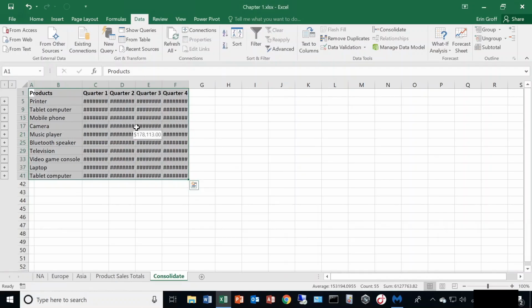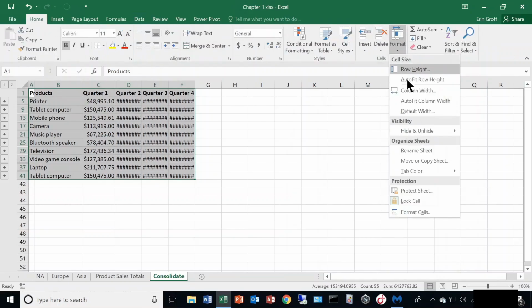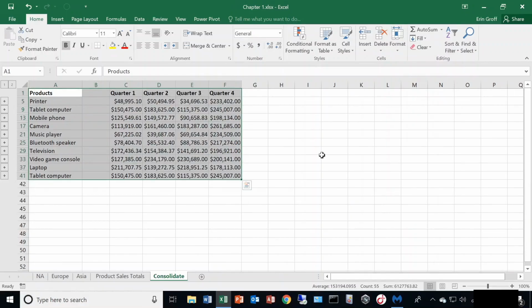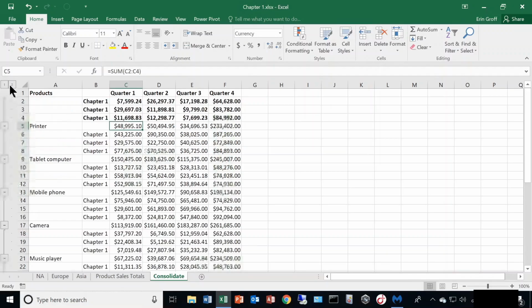Now I get my railroad tracks here. Remember, that only means that my columns are not wide enough to show my data, so I have it selected here, I can actually auto fit my column widths for these. And you can see that it took the total for all of my printers from all of my different worksheets. Also take note that it added an additional column here. It put it in outline form in your left-hand margin here. So I can actually click number 2 and it will show the details of where all of these figures are coming from.